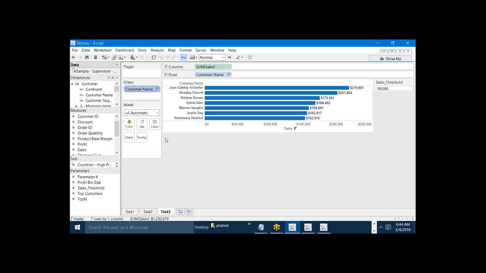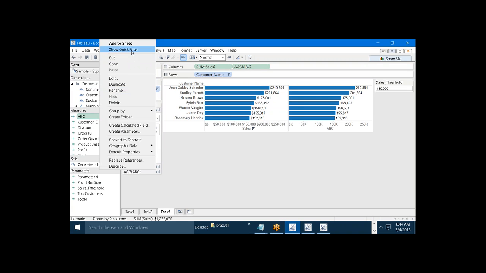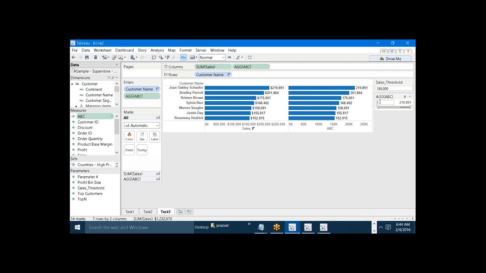Just hit OK. Now if I drag ABC and drop it into the rows, we can show it. See here. And if you want to add any quick filter, we can add the quick filter for it. The calculated fields will act as normal fields, but we're deriving them based on the existing fields.